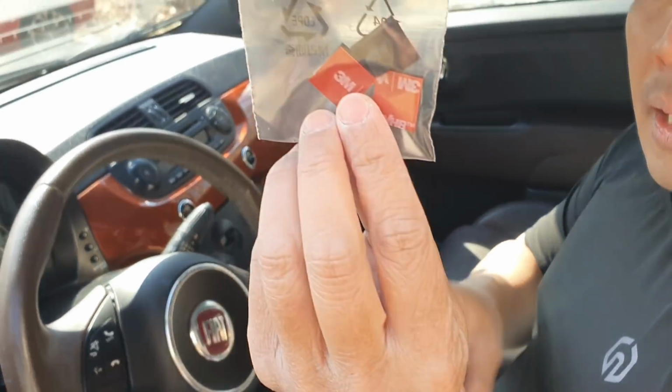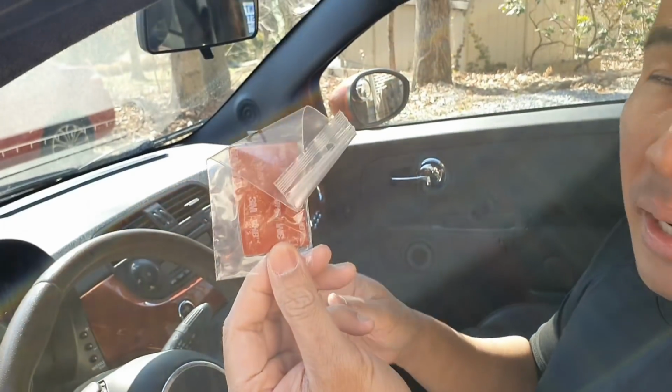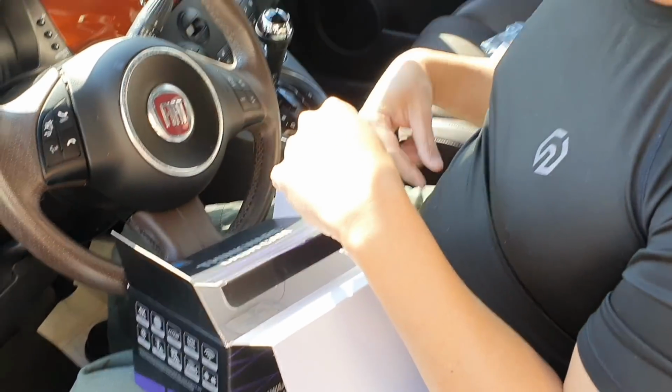And you got a mounting kit for the rear camera. Oh, an extra one for the front facing camera, just in case you lose one. So anyway, when I come back, I'll show you how to install it.